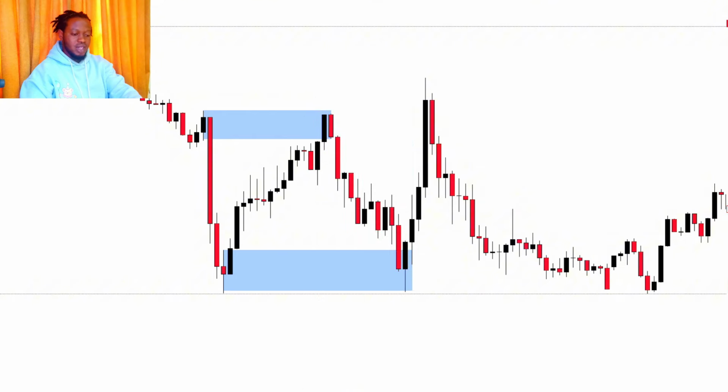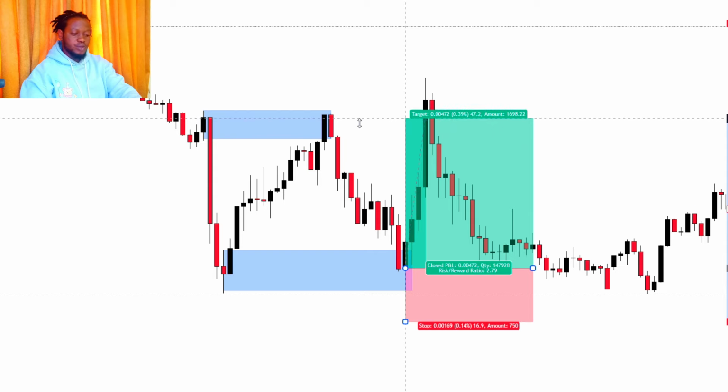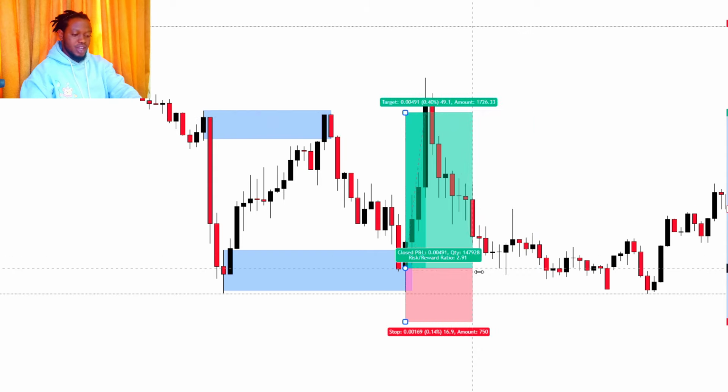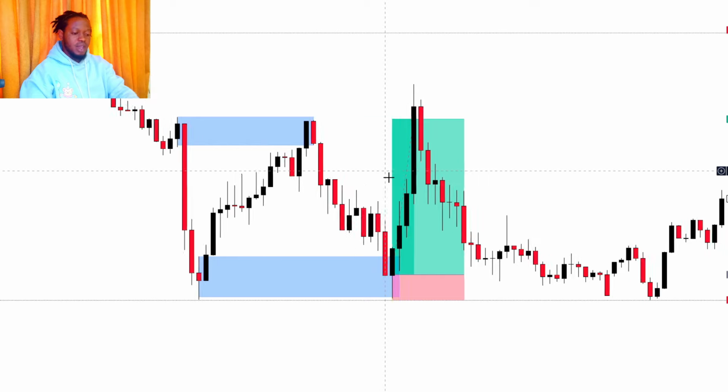And you can also do something like this. So you see that this order block works for any time frame. All right, any time frame you are trading. It's either you are trading the 1 hour time frame, or the daily time frame, or the weekly time frame, or the 4 hour time frame. It works for any time frame at all.